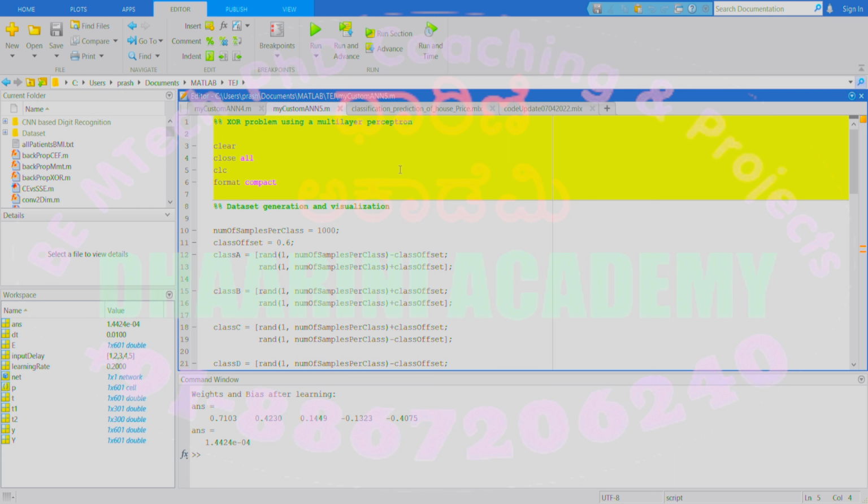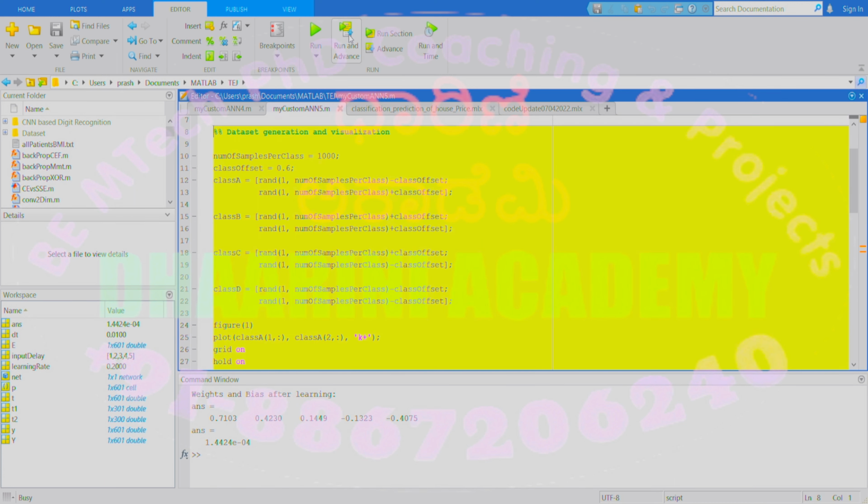So out of the 4 data sets, 2 of them belong to the same class, and the other 2 belong to the other class, right? So class 0 and class 1. All right, so let's try to run this quickly. I'll run it and move ahead. That was just to clear the workspace and do the setup.